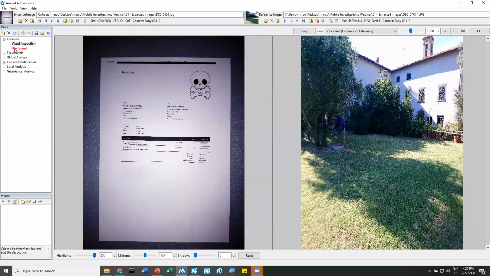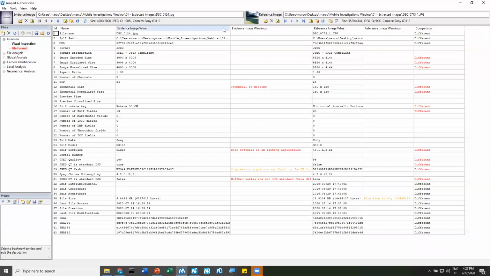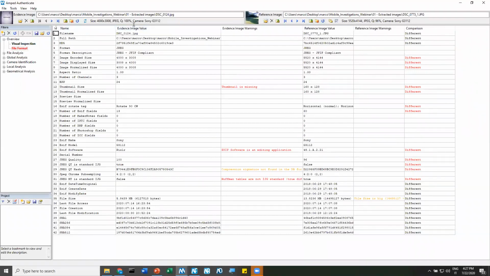Now you can see that the file format filter has already turned red, which means that there is likely something wrong with this image. If you click on it, you can see we have a comparison view with the evidence image part and the reference image part. The evidence image has several warnings. First of all, there is no thumbnail in this image, which is strange for a camera original image.